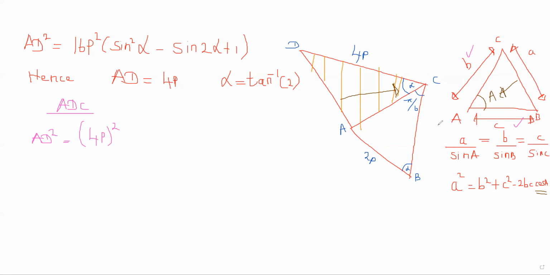So what am I planning? If I write AC, according to this triangle, there will be some sine terms coming. I can use the sine rule for this triangle, isn't it? Because you see, this is pi by 6, this is 2p, the opposite length I know. So this alpha angle I know. This angle only I don't know. That means, sorry, not the angle, this side.